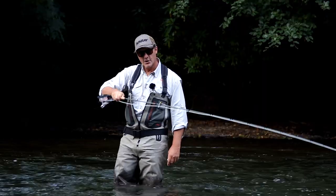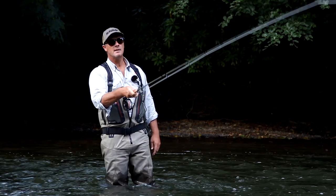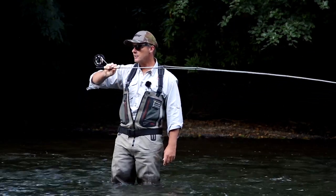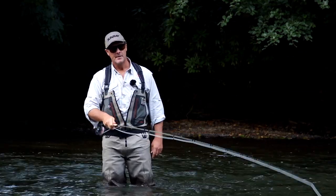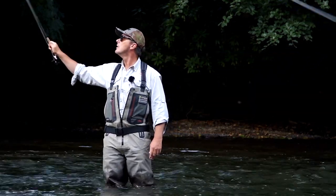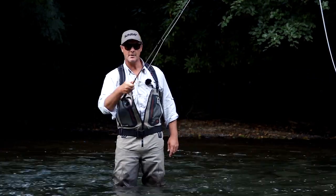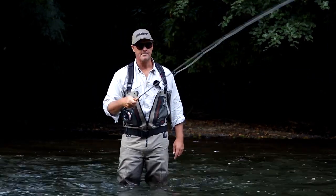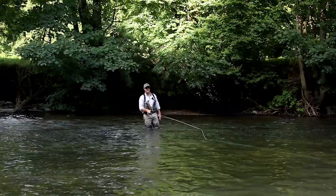Let me show you what I mean. Turn the rod up, make the cast, turn the rod again and make the forward cast. Turn the rod up, look up — bang, bang. Turn the rod up, turn the rod over again, make the forward cast. Turn up and then turn down. Rotate the rod, look at the gap — there it is. Rotate the rod back down again.